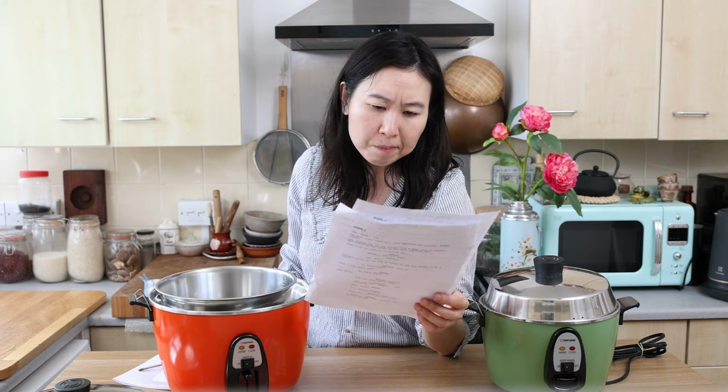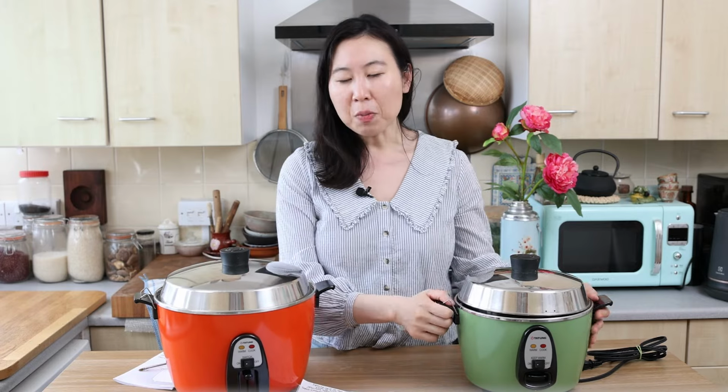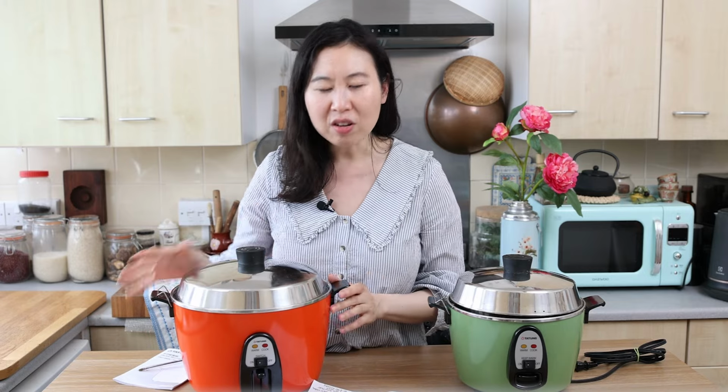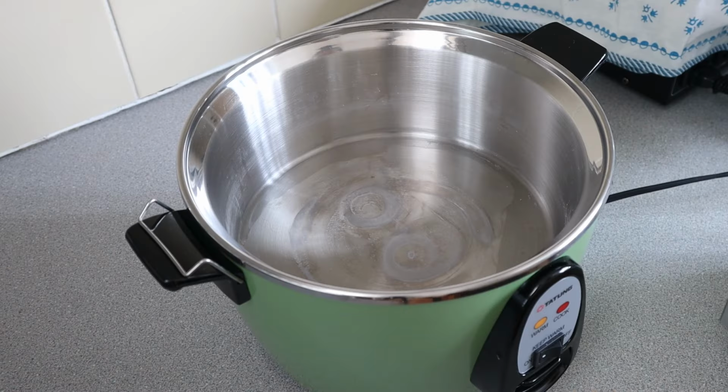I think a lot of people might ask, do I go with the smaller one, the 2.4 liter, or do I go with the larger one, the 4 liter? If you have a smaller kitchen, of course it makes sense to get the smaller one just for size alone. But actually what I found is that the larger one, although it's larger, is not that much larger. And if you are planning to do multiple things with it, not just make your grains, not just steaming small things, because I did cake in this as well. If your cake pans are always circular, then a 6-inch cake pan will fit into the smaller version, but I had a square one and I couldn't get it in.